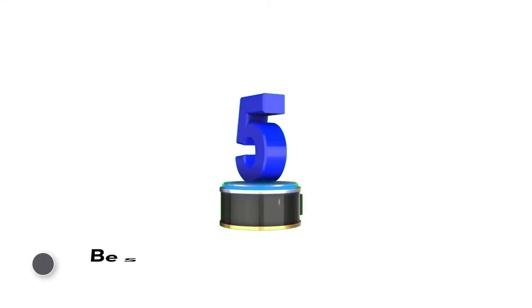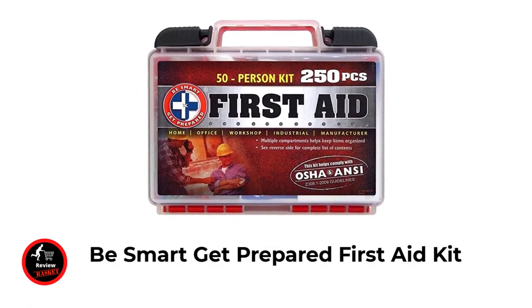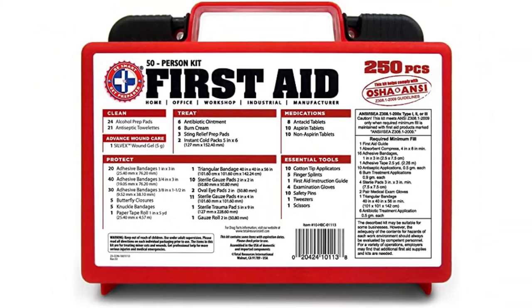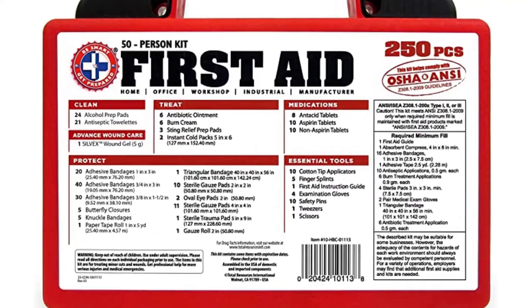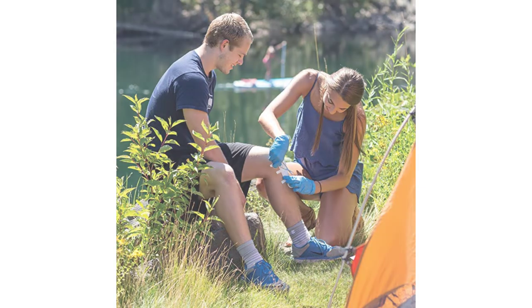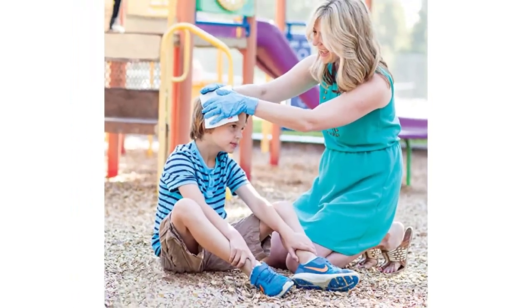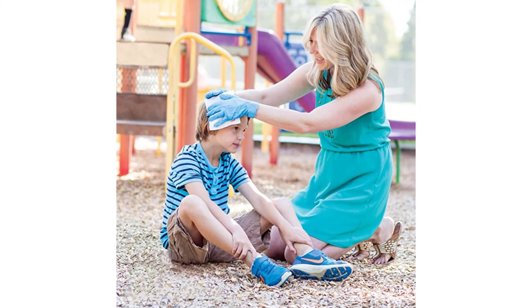Number five: Be Smart Get Prepared First Aid Kit — meets or exceeds OSHA and ANSI 2009 guidelines for 50 people. Ideal for most businesses and perfect for family use at home. 250 pieces of comprehensive first aid treatment products, manufactured by the leading manufacturer of first aid kits in the USA. Includes Silvex wound dressing gel and antimicrobial water-based hydro gel for wound care management. Fully organized interior compartments, rugged sturdy hard plastic case, impact resistant. Compact size: 8 inches x 10 inches x 3 inches — portable, wall mountable, or folds compactly for storage with easy slide latches.